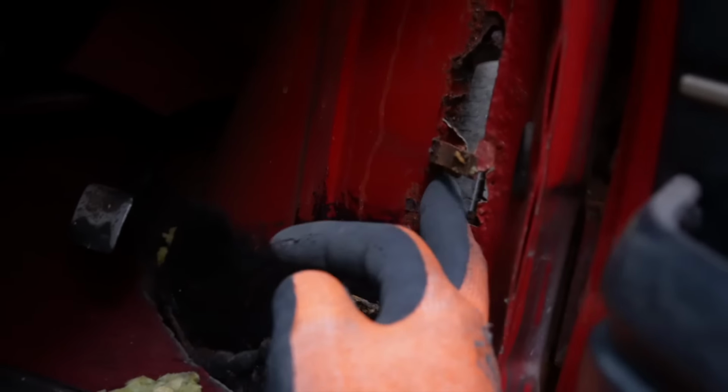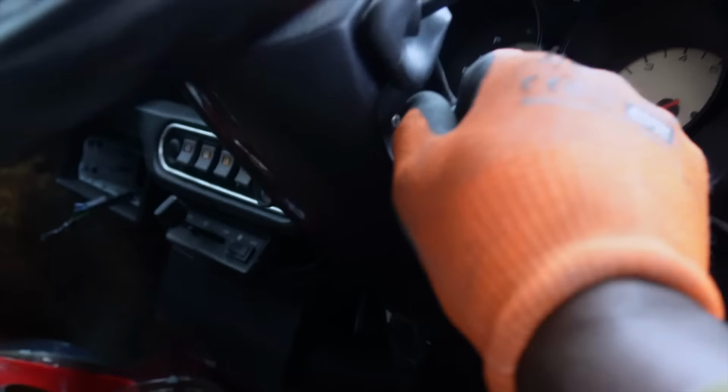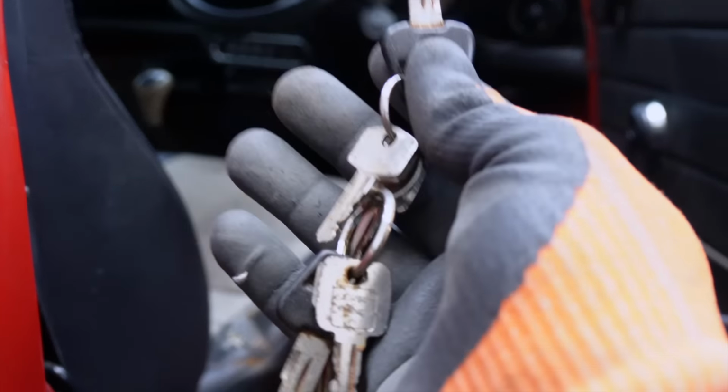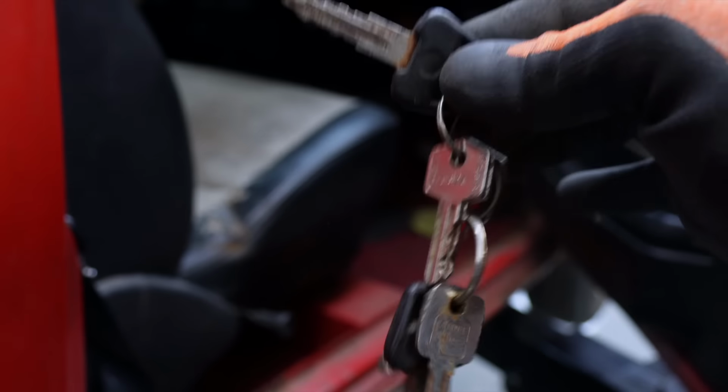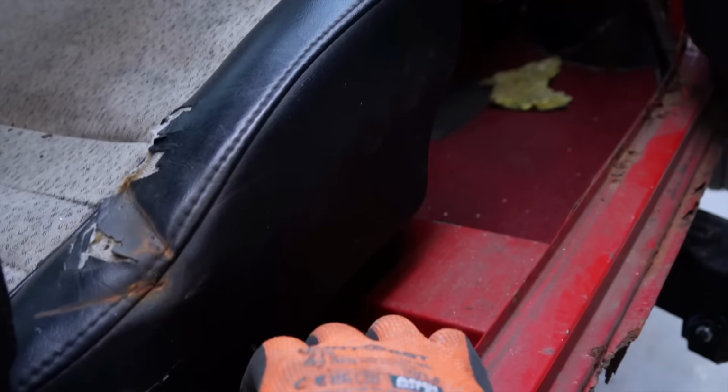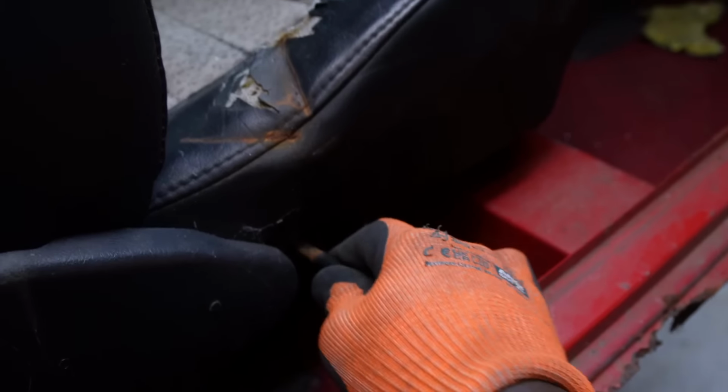Interior, have a look at the seats. You've got ripped up seats there, stained seats there, and you can literally see right through the floorboard. Once again, more rust, more rust. Now look at all of these keys, guys. You've got a key for the ignition, a key for the door, a key for the fuel cap. It's literally a key for everything. Now I want to see, I don't even know how to make the seat go forward.